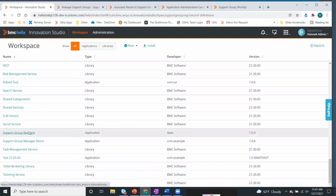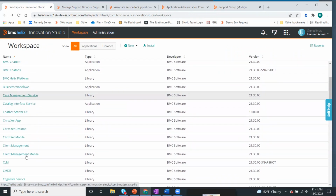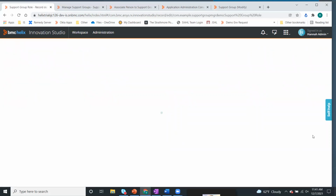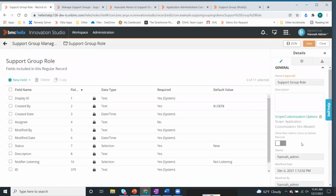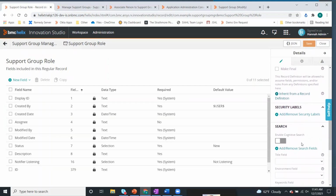So that kind of leads to the same question, is all this data being stored in the converged database as well? Your transactional data and the forms that you're creating in IS, they're all being stored in the same database as well. Yep. The reverse is true. If I go in ITSM, am I able to see and access those forms from an ITSM site? I understand your question. You set permissions here, can you see it on the computer? Well, yeah, and or the data. Is the data just as easily accessible in Dev Studio or whatever? No, I can't set field level permissions in Innovation Studio on form data, since that exists in AR System, I have to do it there.